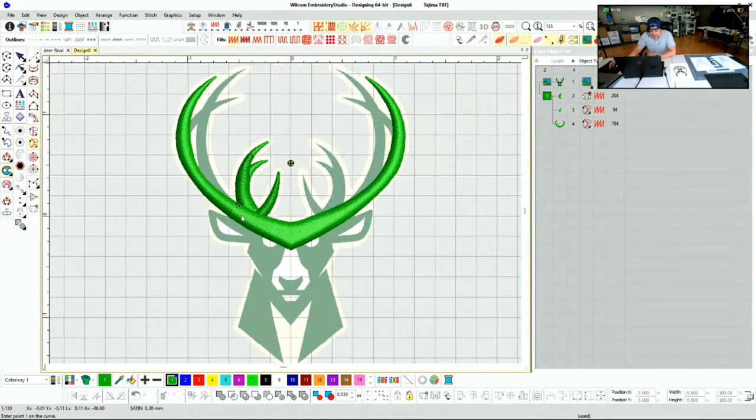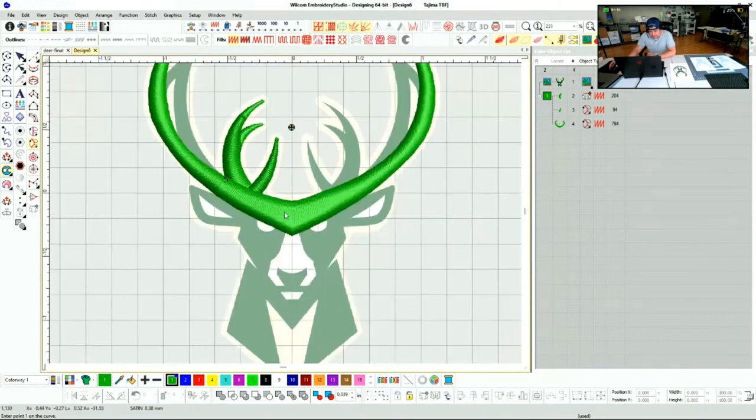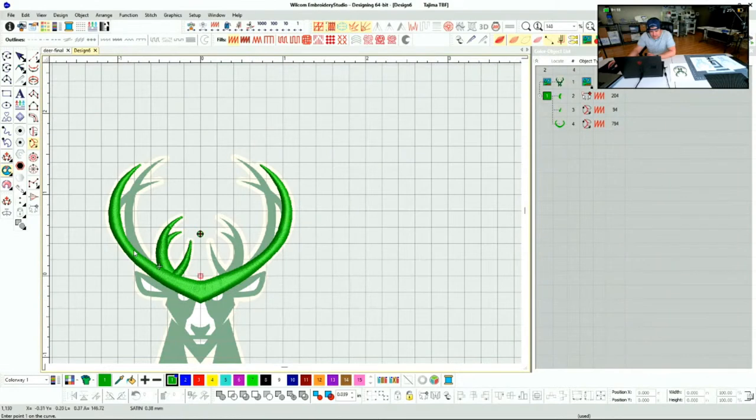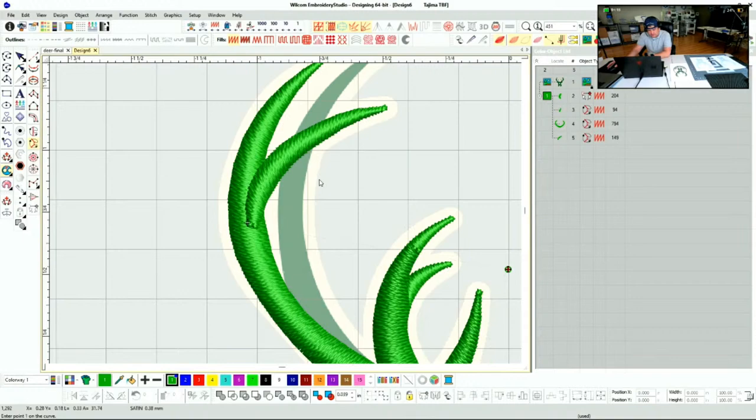All right, so here, this front antler, looking nice and sharp. Okay, looking clean. Bam, bam. Right, now we got to take care of this one that's right behind it and this one here. Okay, so to do that, let's go ahead and create this first one here. So this one, I see it below. Bam, bam, bam. All right, that's here.